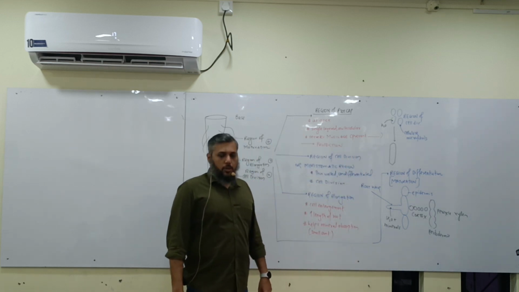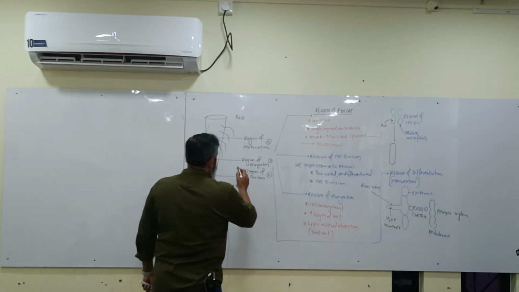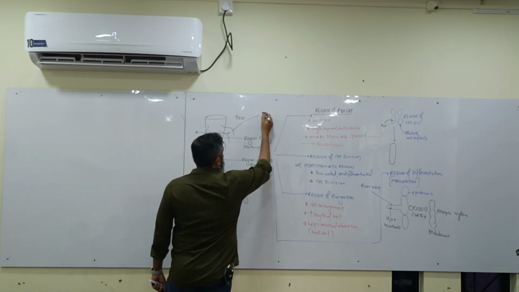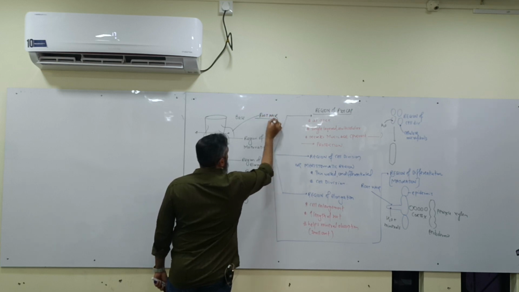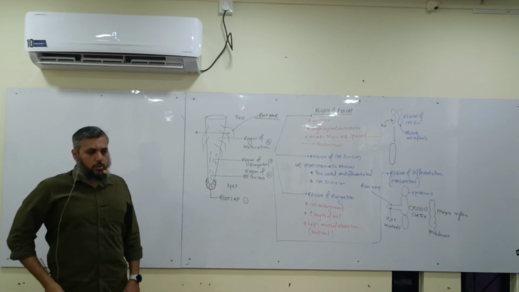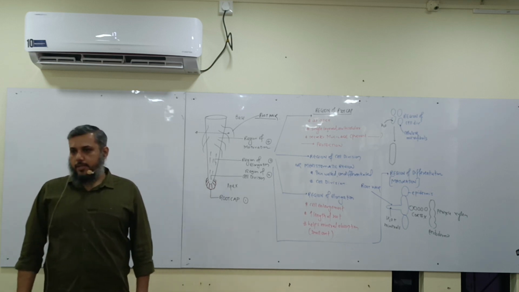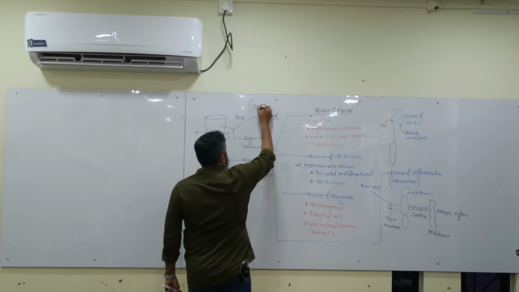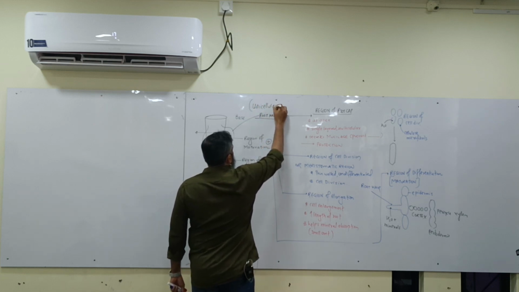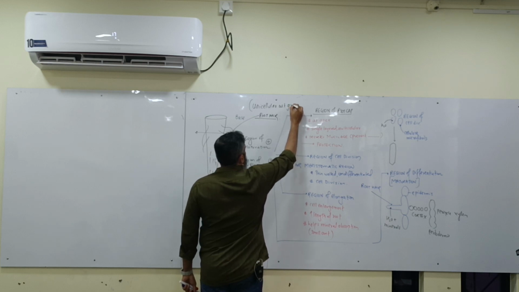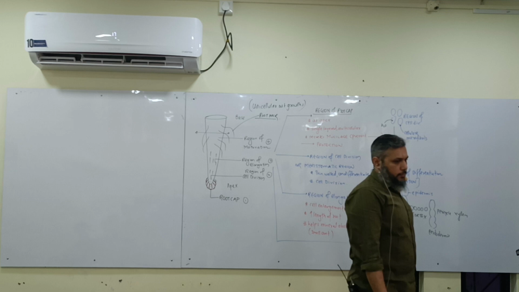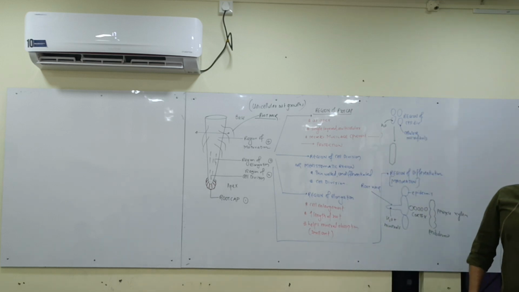Got my point? So if I cut the root at the region of maturation, I'm going to see the presence of unicellular outgrowths, which are called root hairs. You understood what I said? What is the word I used? I said that they are unicellular outgrowths, which are called root hairs. Has the class followed, everybody?